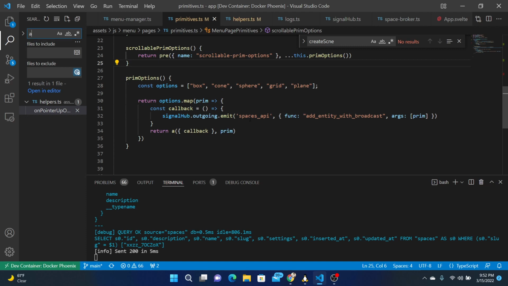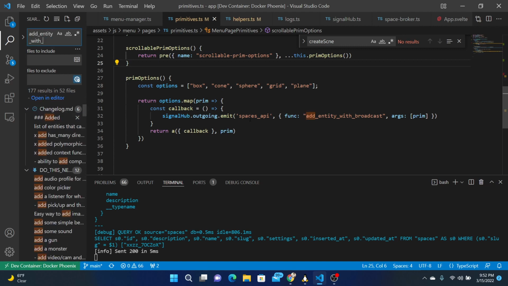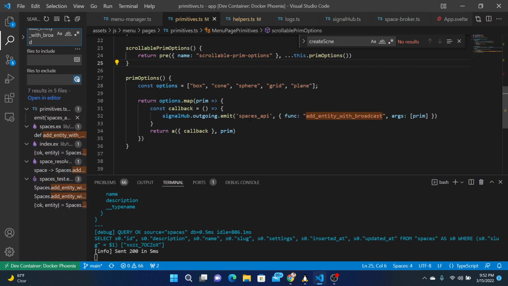Let's look at add entity with broadcast.